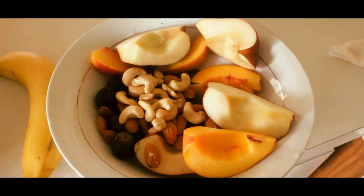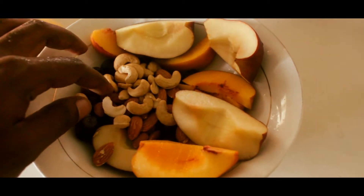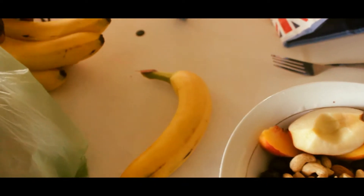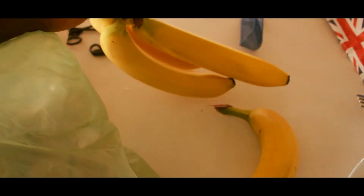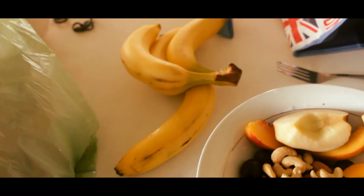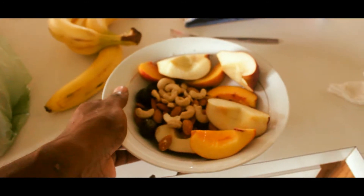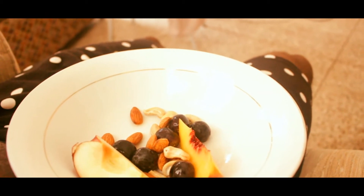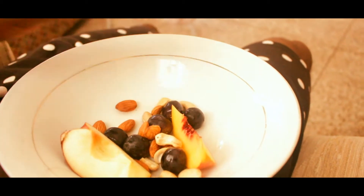I made the football already - this is, I guess you could say, lunch. I'm monochrome, let me change. I have a little fruit and nut bowl here: peaches, apple, cashews, almonds, grapes, and a banana. I'm just going to eat this banana as is - it's kind of soft. Anyway, I'm going to give myself what I need - some energy. Damn, I didn't think it would fill me up but it basically did.